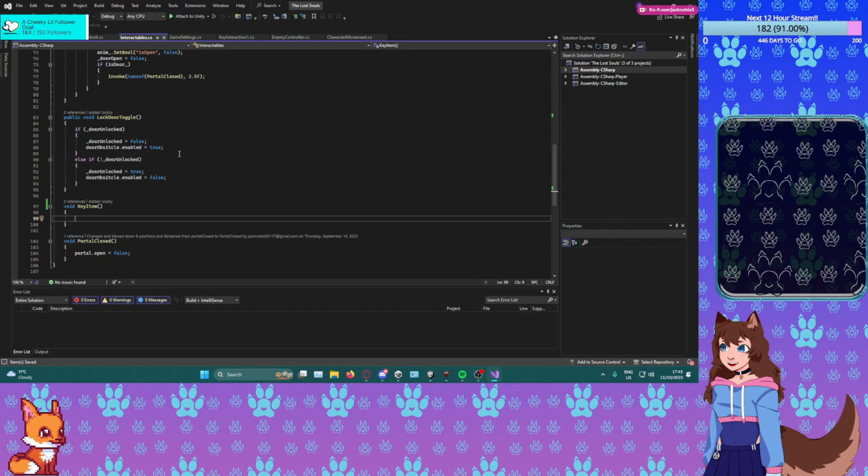I am thinking about keeping the key item part of the script here, so that way I can just set them, but I may also split that off into its own script again.